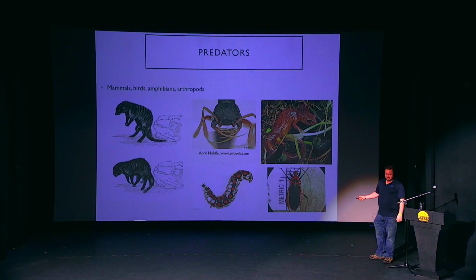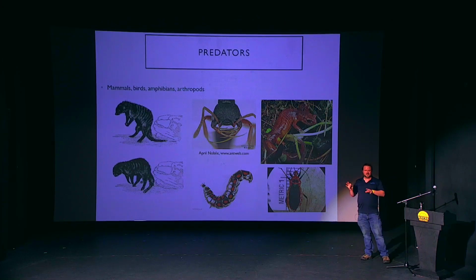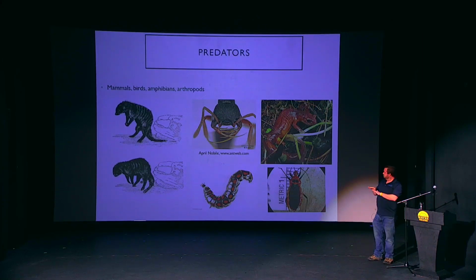Then we have fire-colored beetles. These live here. This is actually an adult female beetle. It's called a larviform species, so it still looks like a baby beetle. It doesn't have any wings or anything. And it's wild, I've seen this once and got some footage of it: they will run alongside one of these big, colorful, hydrogen cyanide producing millipedes while it's moving along, leap over, and strike them right in the neck and inject a paralyzing toxin that stops the millipede from being able to release its chemical defenses. They will then chew the head off and eat down the body and exit through the anus.